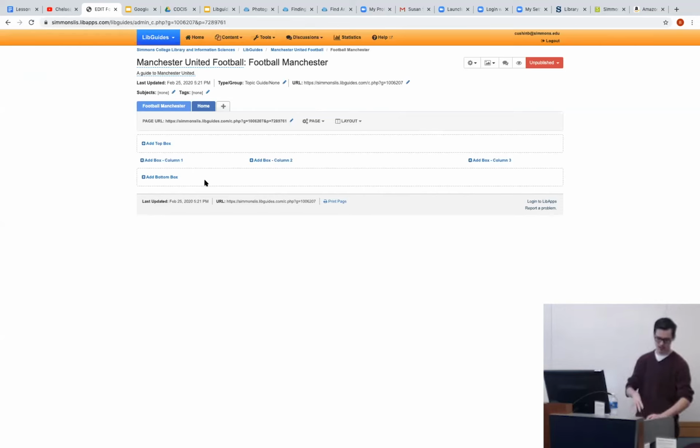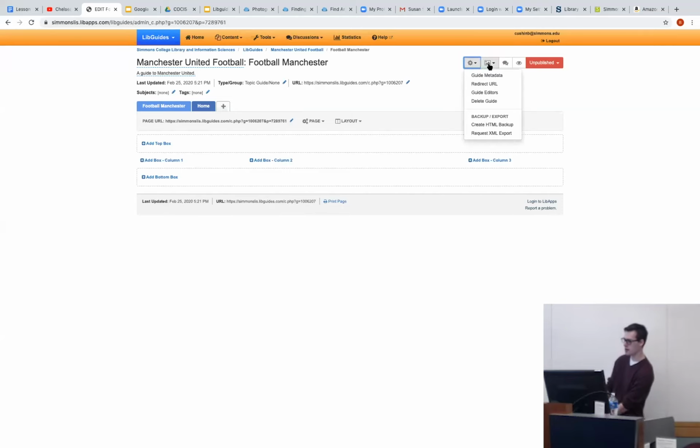The one last thing that might be worth going over is that you can add CSS, JavaScript, and HTML to LibGuides. It's something I am willing to learn and show you if you are interested as you go to work on your LibGuides. Basically, when you go to the top settings, it's the image right here, it'll have a little drop down for guide, custom JavaScript and CSS.